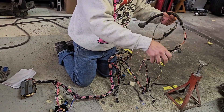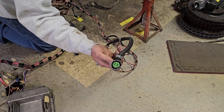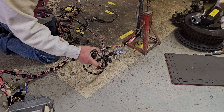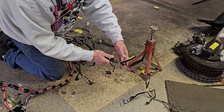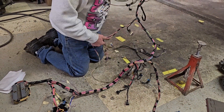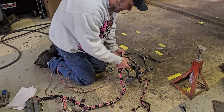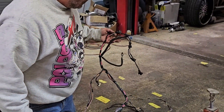This one right here is for an automatic transmission. This big plug right here is for your tranny - this is set up for a 4L60 because it has two speed sensors. Your transmission wiring, speed sensors, temp sensors are all right here. Your ground wires, O2 sensors go down underneath one side, and the other side separates bank one and bank two. These are all injector wires right here - four injector wires.